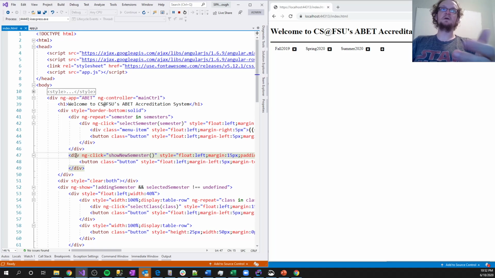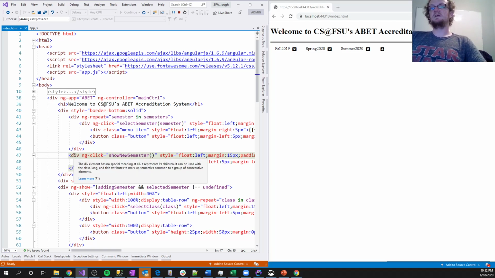If you remember WPF, not everything in WPF has a click event, but most things in HTML5 do. And so it doesn't matter if you have the ngClick event on the button or on the div. What's happening is exactly the same thing that was happening before, except here, show new semester is a different function.